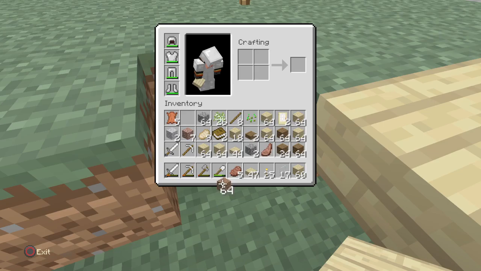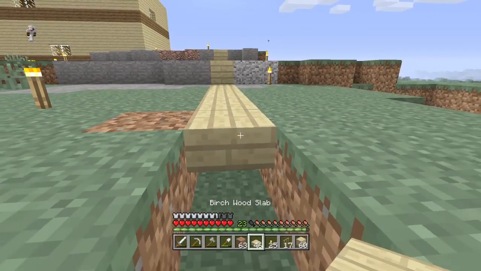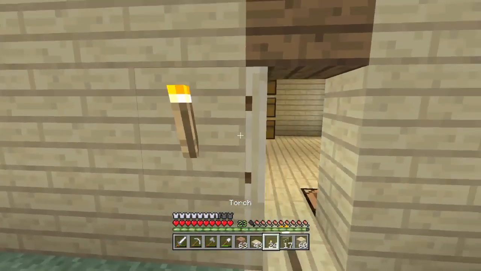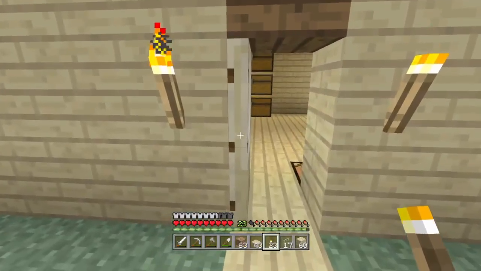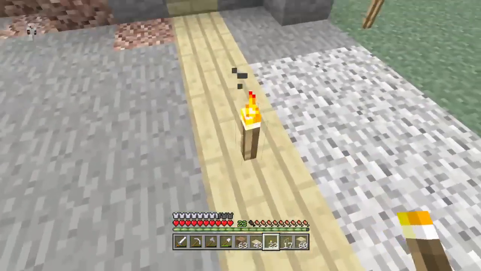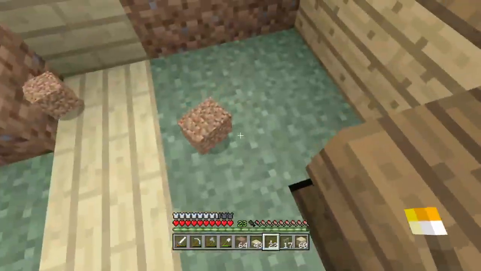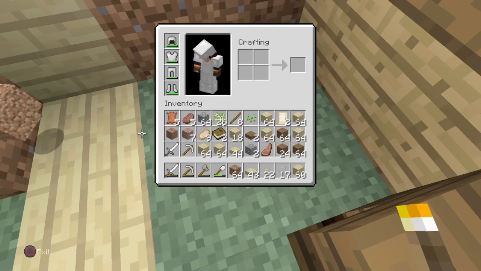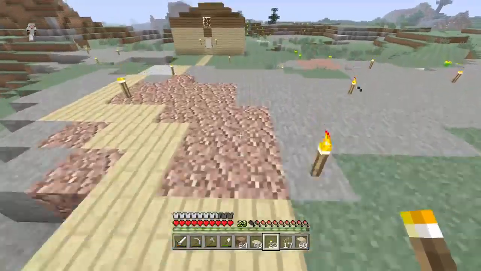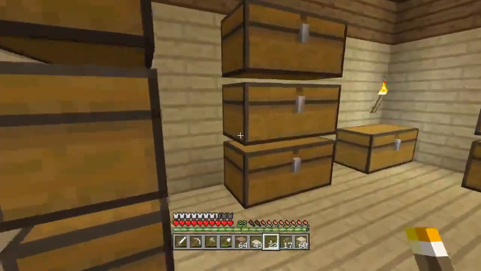Oh wow, my inventory is actually full. First time ever. There we go. And there's my storage shed. A long pathway. Back to the house like this. I need to clear some room. A long, long pathway. Okay, now we need to start filling up this chest.